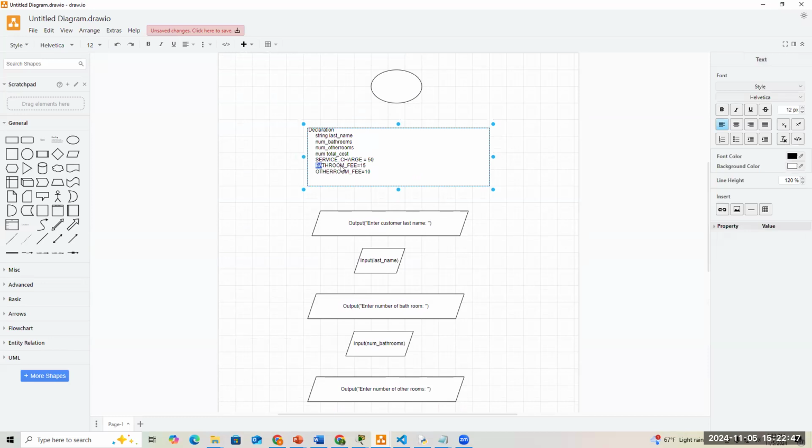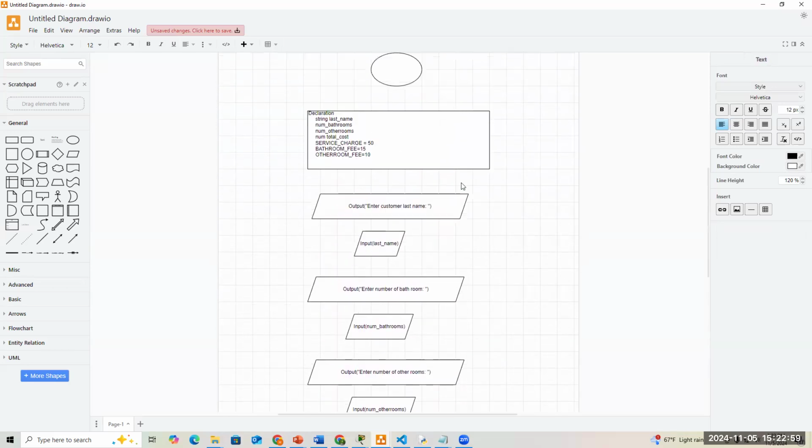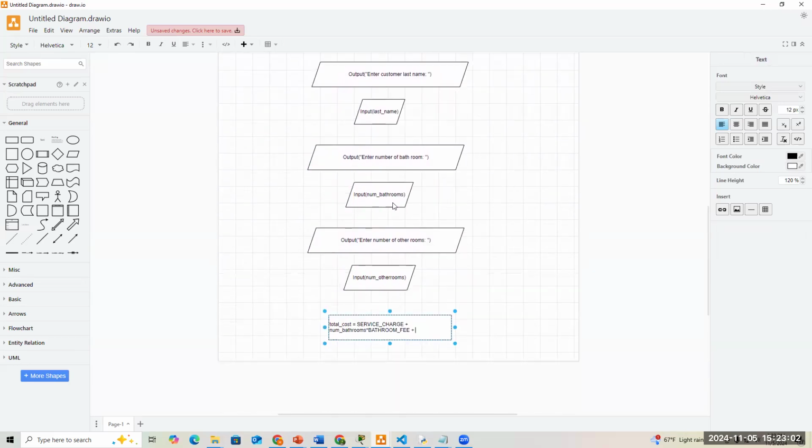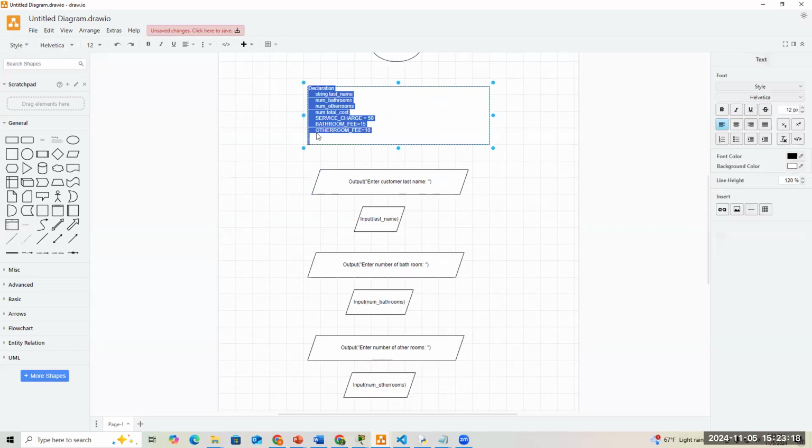I copy it. Bathroom fee here, I put it here. Honestly, I don't want to work with the flowchart here. It slows down the process. I like to work with zero code. But anyway, and as a room also, right? As a room, and each of them has a fee. I have to be consistent with the name here, and each of them is as a room fee.